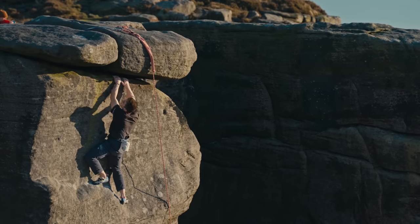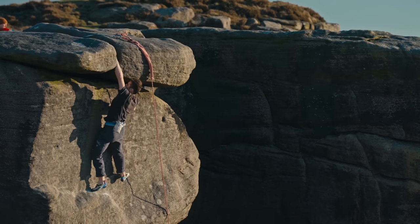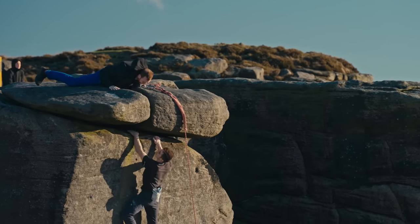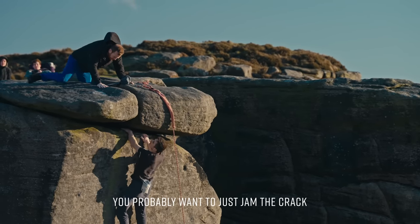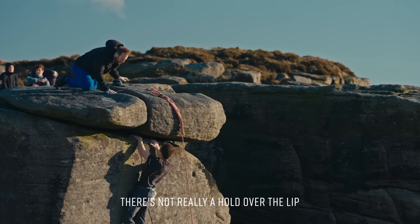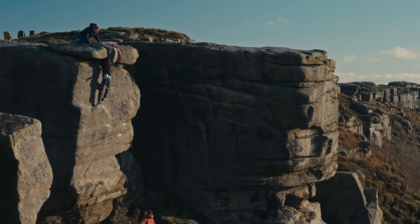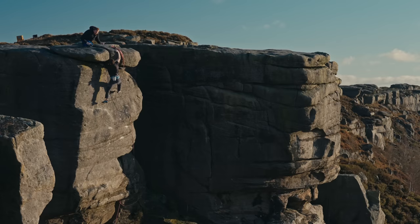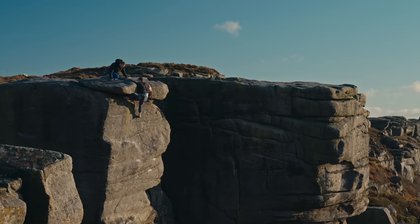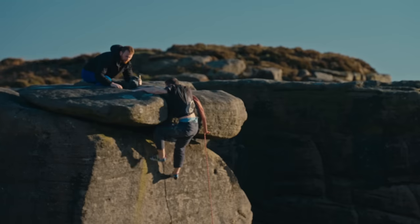Mantling out, I realised I hadn't cleaned many of the holds and there was a lot of grit, and the holds weren't actually that good. So I ended up just staying in the jam and then getting a bit of a chicken wing and then just groveling over, with Ned running around brushing the holds and pointing out where to go — so yeah, definitely added for a bit of an exciting ending.